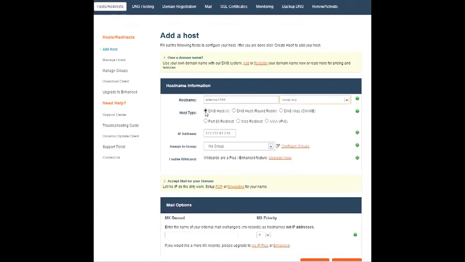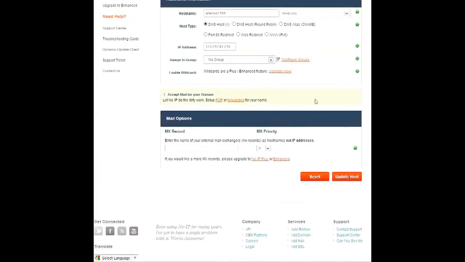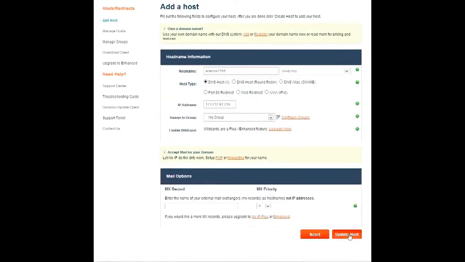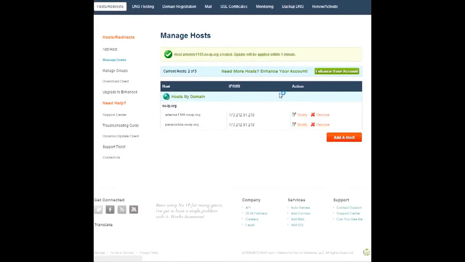I usually use noip.org because it's stuck in my brain pan. You want to choose DNS host. There's your IP address. It automatically checks it, sees it, and all that cool stuff. You don't need to put it in a group. Just leave everything the way it is. Okay, update. You might want to write down that address.